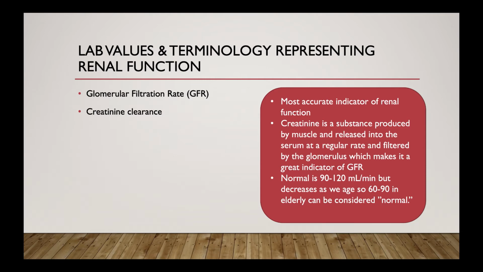As we age, with everything in our body, it slows down, right? Things aren't working as well as they should. So in your elderly patient population, you'll see something lower, but it can be considered normal. As I'm constantly telling you guys, trend, trend, trend. One number doesn't mean anything in most cases. So if you see something that's lower, look at what their last ones were. This is something that we'll monitor over time to see if they actually have some renal damage going on, or if this is just something that's steadily decreasing due to age.